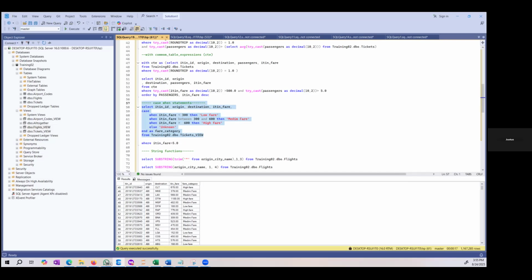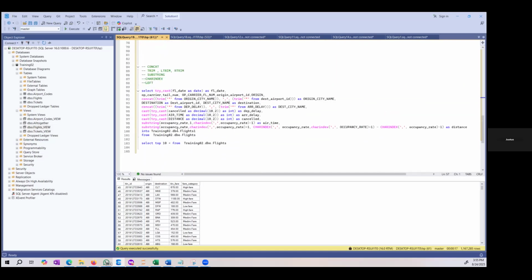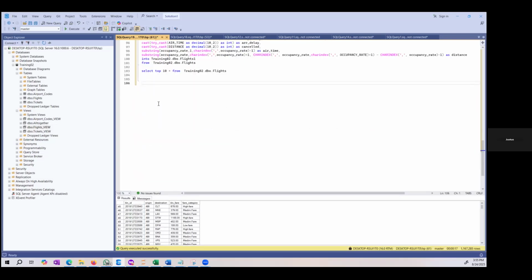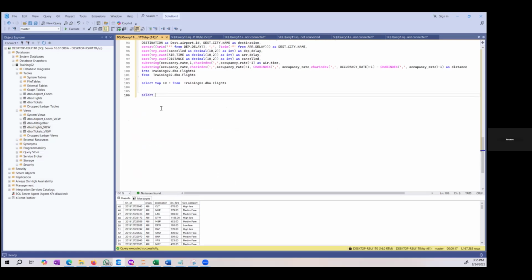And then lastly, I will just touch on date functions because date functions are very important in SQL. And I mean, with the flight data sets, there are a lot of dates there, so we can do a lot of things with that. Typically, you can select getdate. Basically, what this will do is that it's going to select the current date and the time. It's going to give you that.